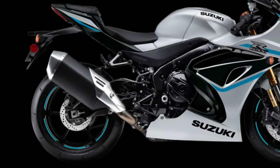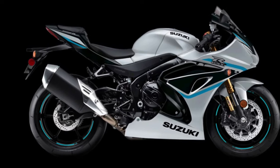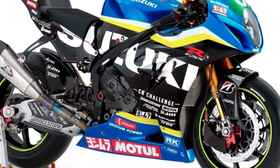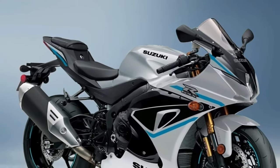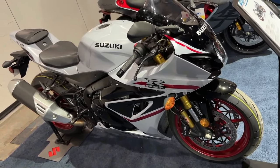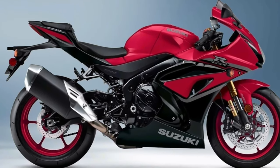Suzuki revolutionized the sport bike category with the introduction of the original GSX-R750 in 1985, and then created another milestone in 2001 with the introduction of the GSX-R1000. Using the lithe chassis of the GSX-R750 and a 988cc inline four-cylinder engine design that Suzuki is renowned for, liter-class superbike performance became available to riders everywhere.